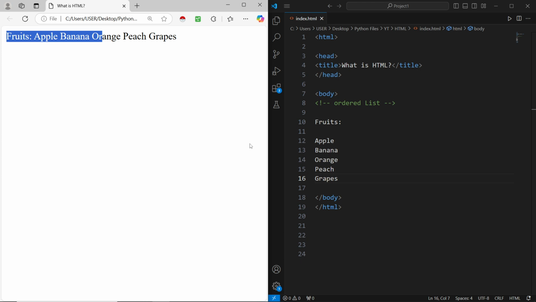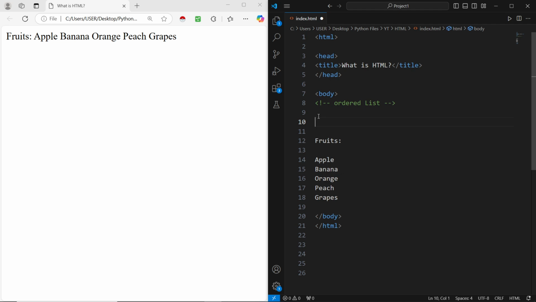line. We want it to display as a list, and you know the list has bullets sometimes, and sometimes it has numbers. So what an ordered list does, the way you put an ordered list, by the way, is the following. You want to use the tag OL. OL stands for ordered list. Alright, OL. And now you want to copy this end tag and put it at the end of the list, like that.